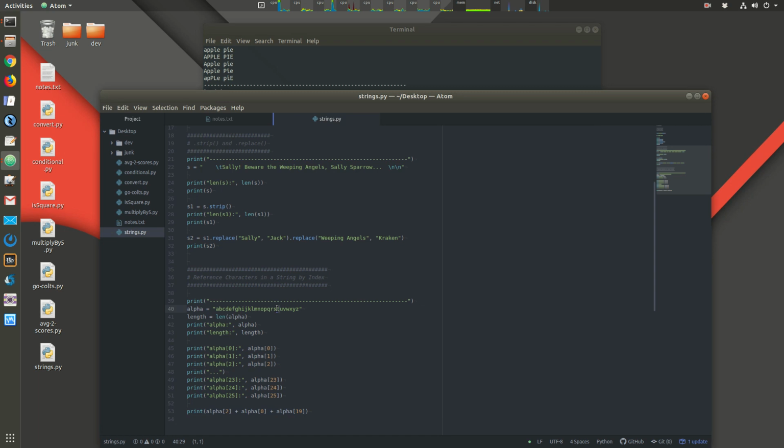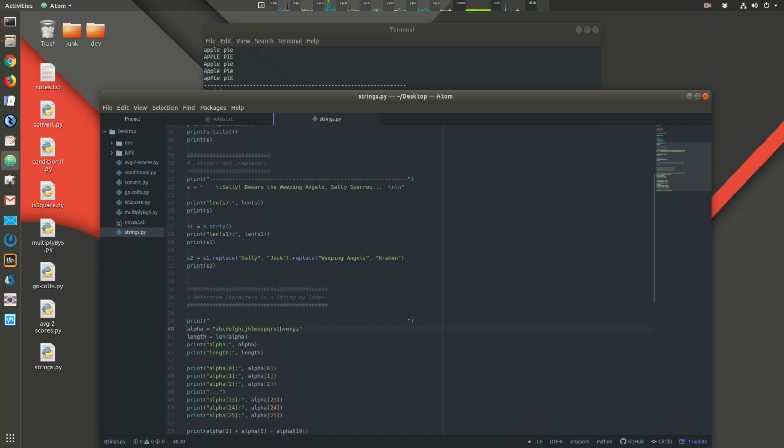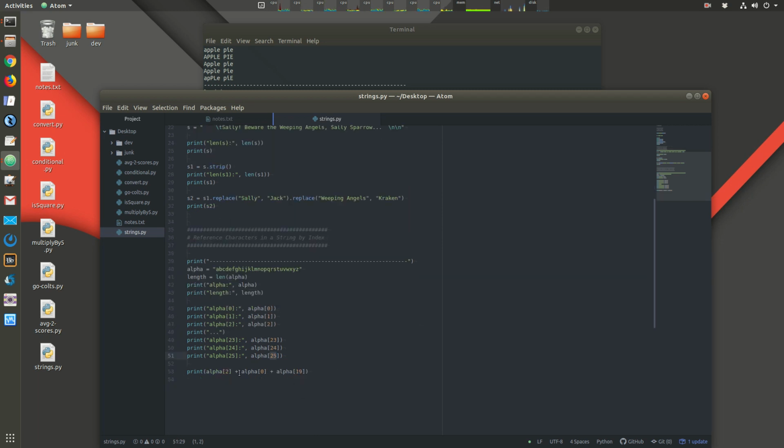All right, so T is the 19th index, right? So this is 20, 21, 22, 23, 24, 25, and we already know that Z is 25. So this is cat. And you spell that out by referencing individual characters in this string. So alpha, square brackets, and then the index.